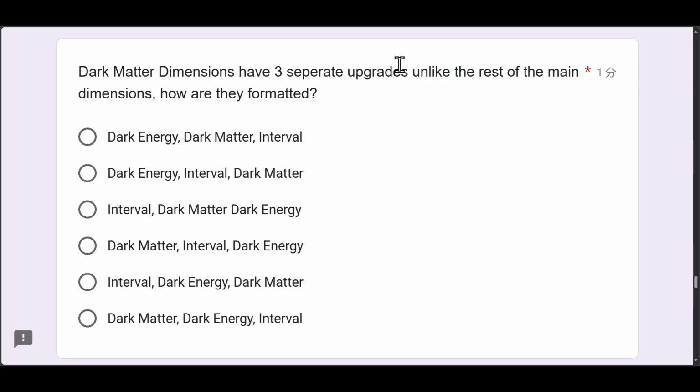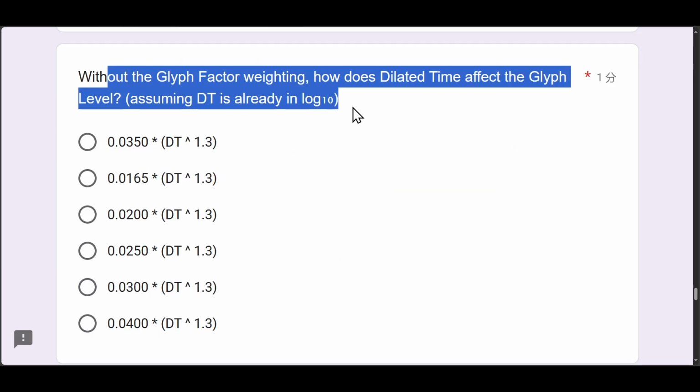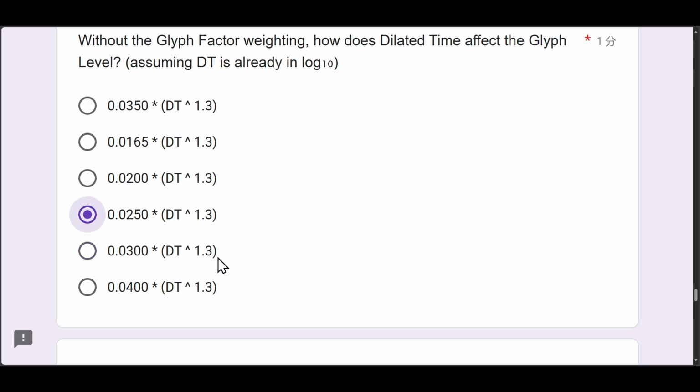Dark matter dimensions. DMD has three separate upgrades, unlike the rest of the main dimensions. How are they formatted? I think it was the interval, dark matter, dark energy. This is the correct one, but it doesn't have a comma, so I'm a little bit confused. Yeah, it's that one. We saw the glyph feather waiting. I actually forgot about the constant. I think it was this one. But I honestly don't remember it, because on the mobile version, it doesn't even show the feather, you know? So I actually don't remember it. I think it was this one, or this one, I don't know. I forget.